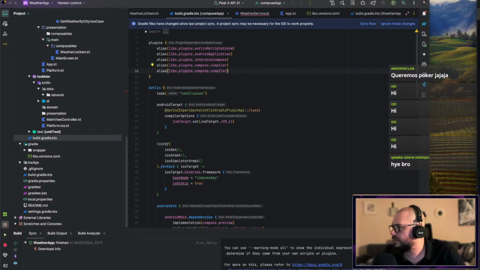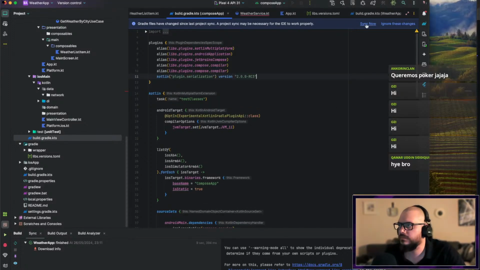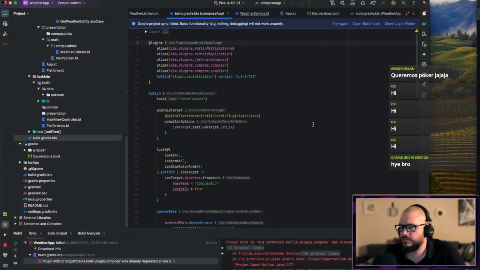So the Kotlin DSL serialization plugin. Now is 1.7 RC.